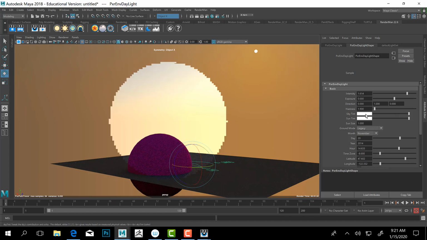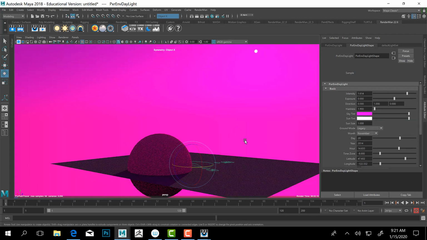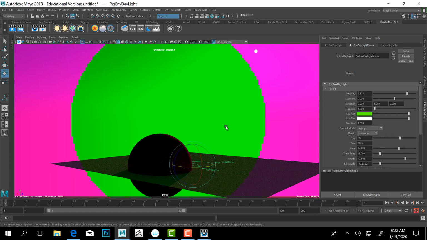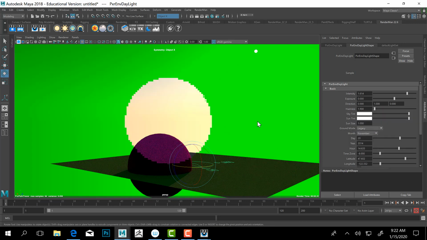You can change the sky tint if you want to. Let's go with a violet sky. Maybe a green sky. Let's go back to white.